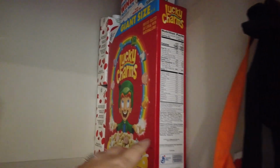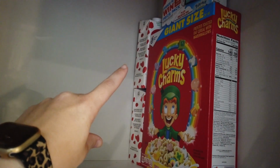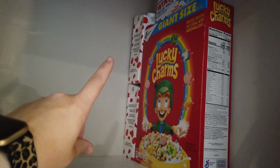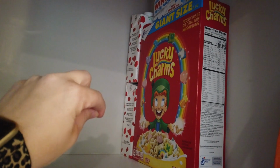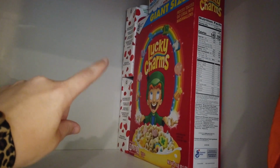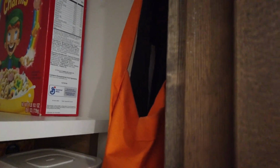cereals as well. And then back here behind the cereal, they're kind of hard to see, but I have some shelf-stable milk. I like to keep a couple of these on hand just for when we are running low on milk and don't have time or the budget to go to the store, or in case of an emergency. If our fridge dies or something, I'll still be able to have milk to give my 2-year-old or to cook with if we need to. In here, I also added a hook and hung up our aprons. They're fairly out of the way, which is nice.